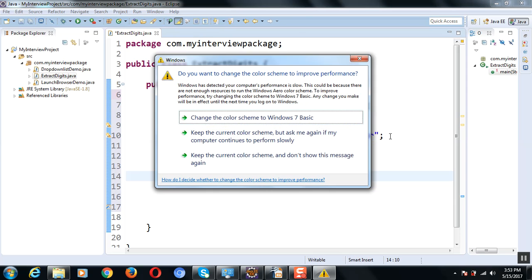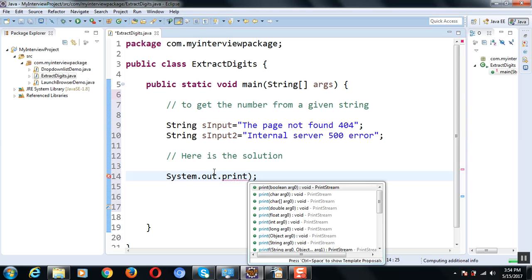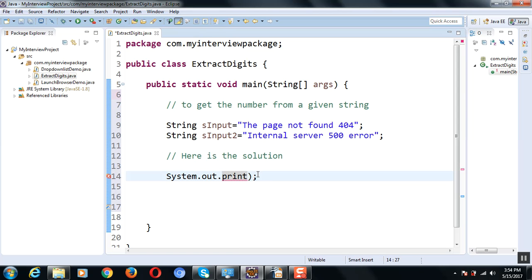I'll simply do sysout println, the error code, or I should say the number part is, and here I'll write the code.